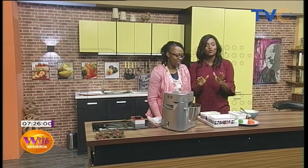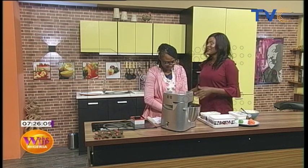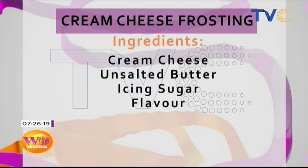We will be having some creamy cheese goodness this morning. Oh, I really can't wait. Yeah, I couldn't help it. But it's great to have you back, though. Thank you so much. All right, so what are we having this morning? So we're having cream cheese frosting as a filling for the cake we have for this morning. Cream cheese frosting. Yes. I like the sound of that.